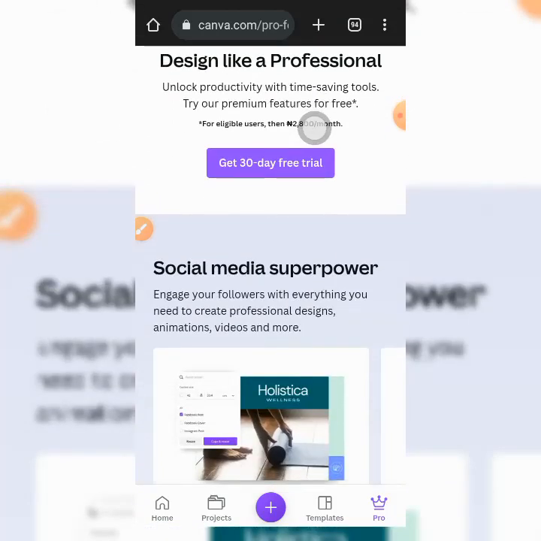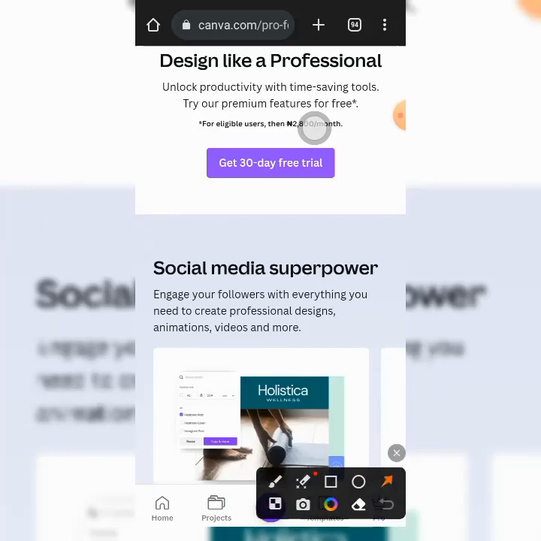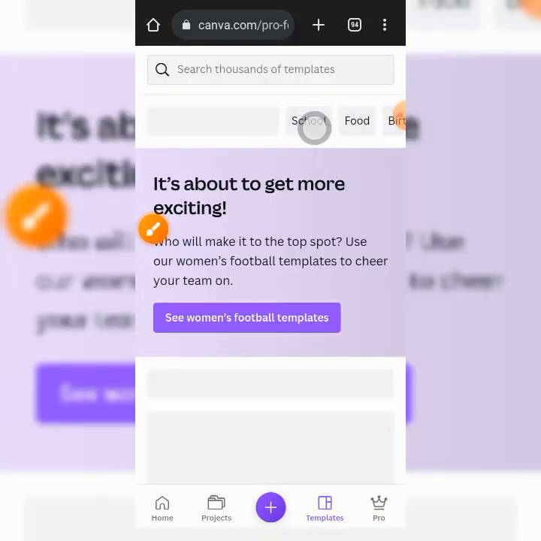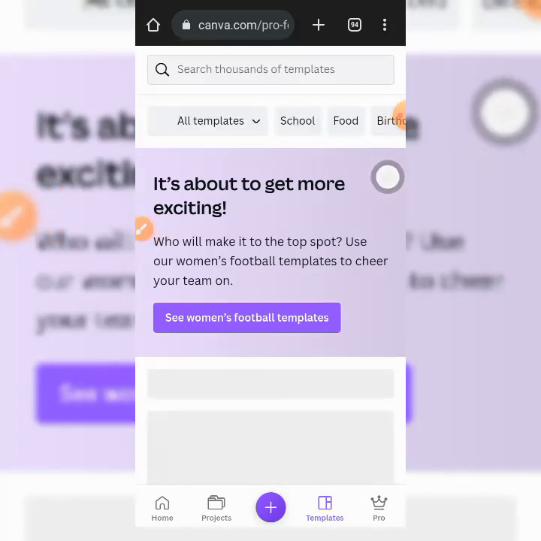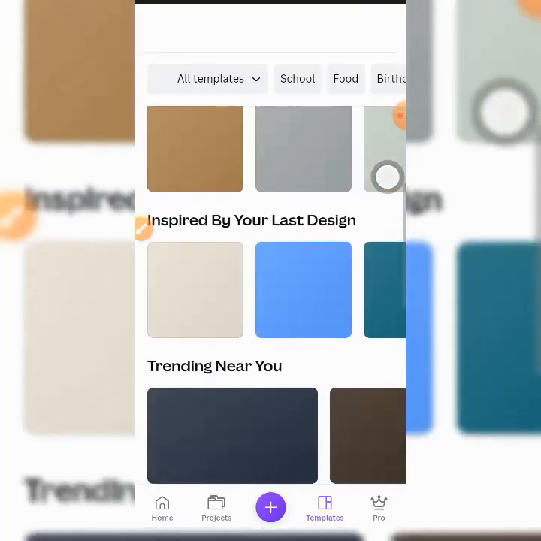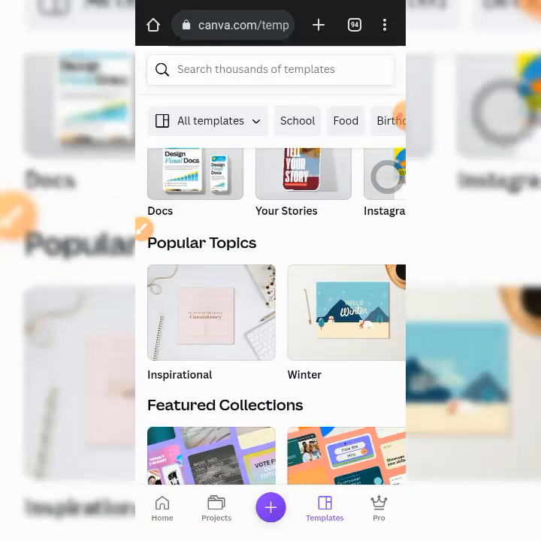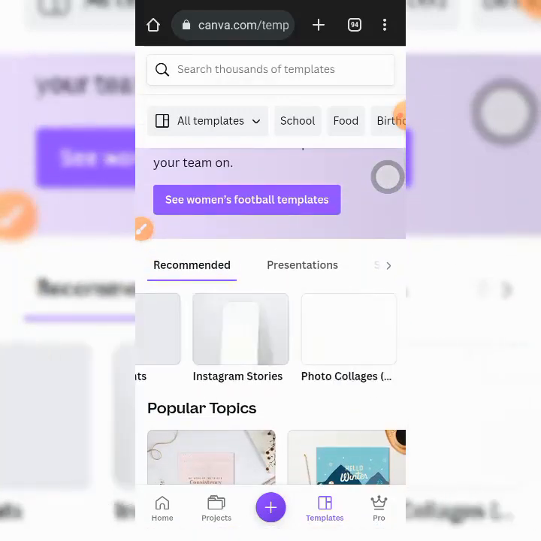Now we have the template. When you click on template, you see a couple of already made designs that you could just edit and have something cool. You have a couple of already made designs here that you could just choose from.